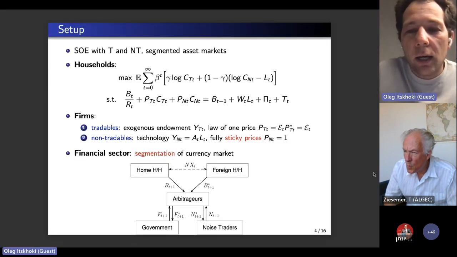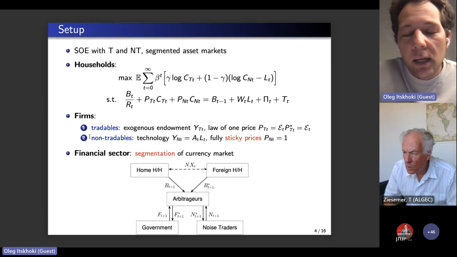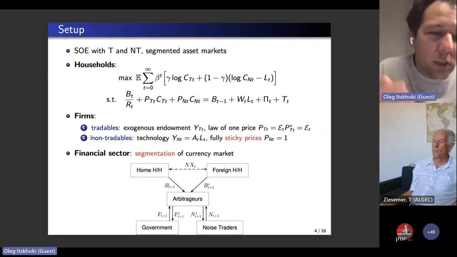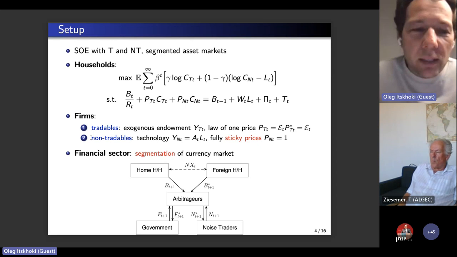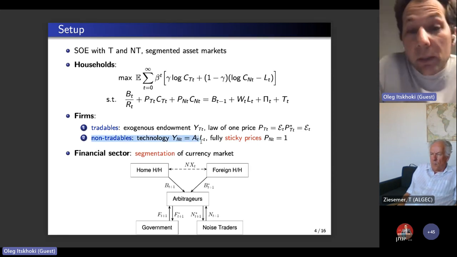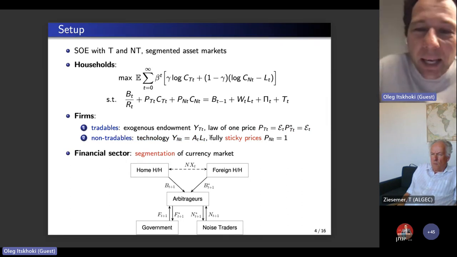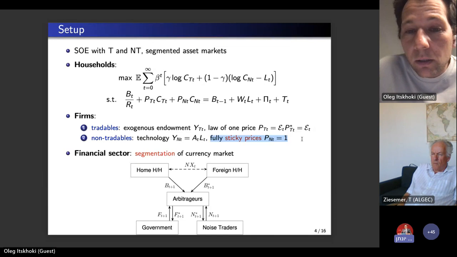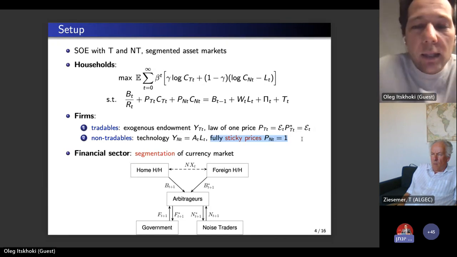Yeah, so basically most of the economy is non-tradable goods. Well, most of the economy is some final good, right? And there is a big domestic non-tradable component which needs to be produced domestically, right? And so prices of those goods adjust slowly, and this means that they adjust very slowly. That's all it means to say. It does not mean that there is no inflation. It just means that they are very slow.